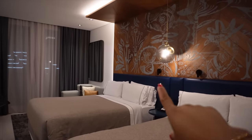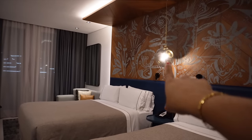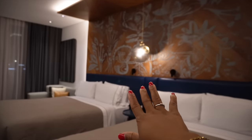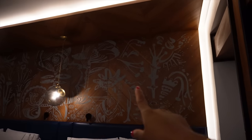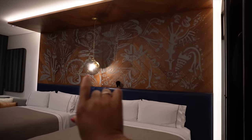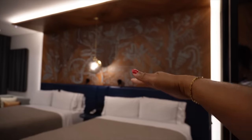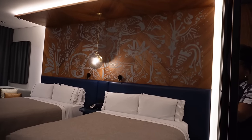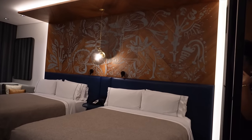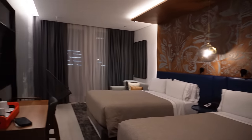Another thing that I noted in my TikTok video, you should go check it out, is that they're very intentional with their lighting, and I love it. I love the lights around the headboard, which if you look, they do have a base headboard. I'm gonna get closer in on it. But then the whole thing itself is the headboard. How amazing. I'm getting so inspired. I think it's beautiful. I love it.